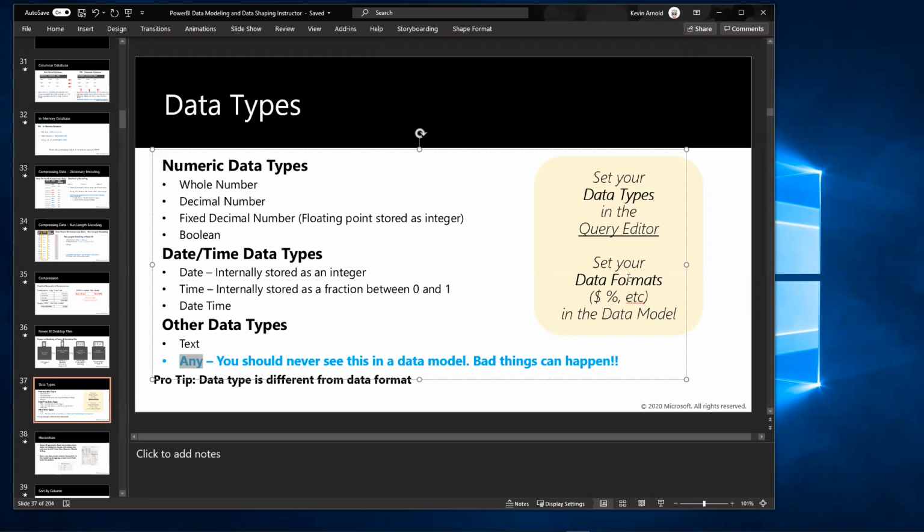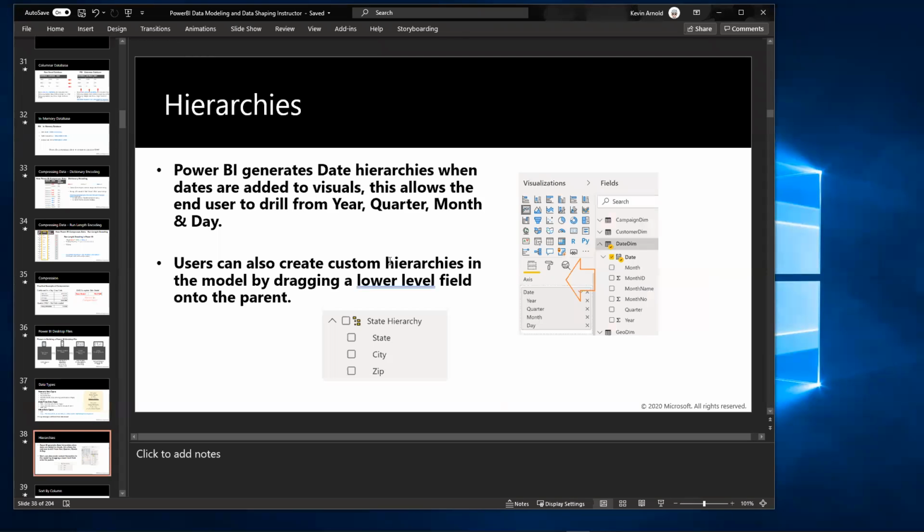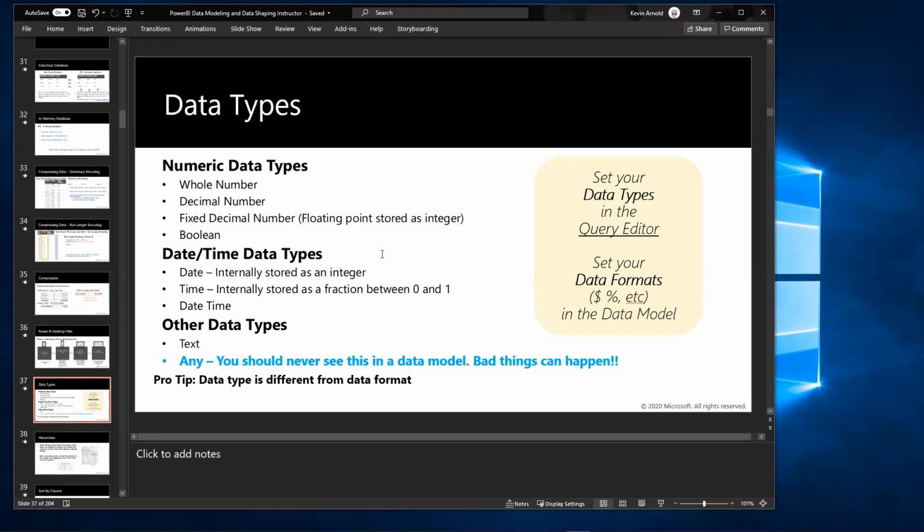And then go back and set your formats, right? Whether you want currency or a percentage on your numerics, or in my case, the dates that I'm displaying, I'd set a particular display format, because we do the day of the week, the month, right? And then the day and the year. And we want that in a certain way. So we set our format on those.